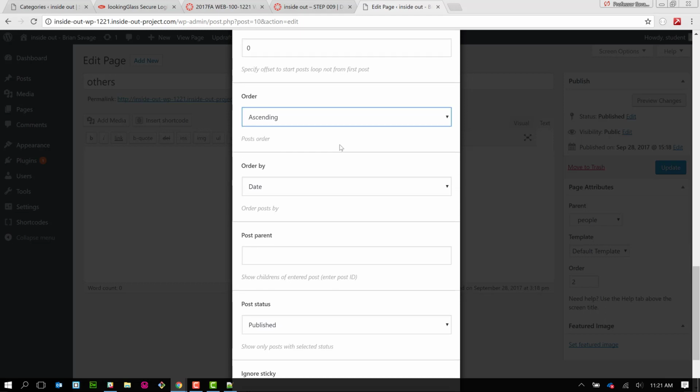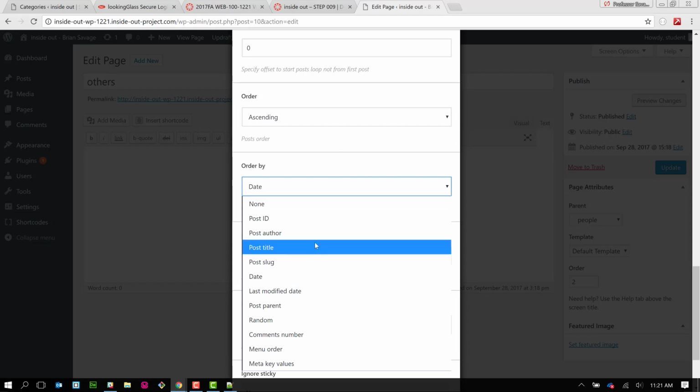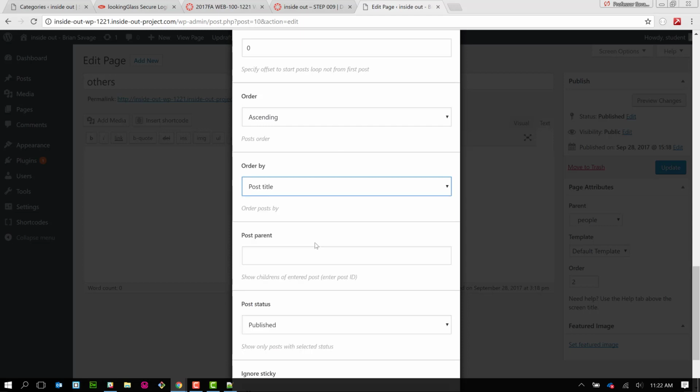And you don't want to go making anybody angry. So if you do it in ascending and we do it by title, we can easily explain and say to those people that we're showing our work to, hey, no, it's not by the order that you're important. It's ascending order of your names. So, of course, with family, Austin would come first, Chloe would come second, and Jen would come third. Sparing you the argument of why was I not first? Why is so-and-so first? And that's a good control to have.